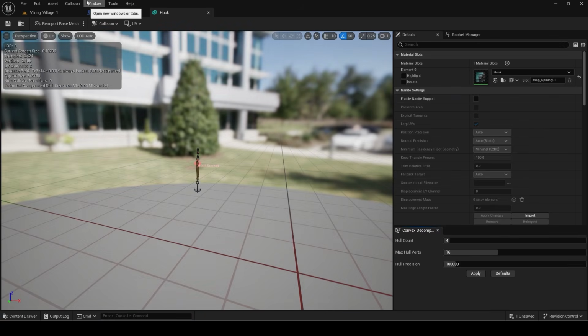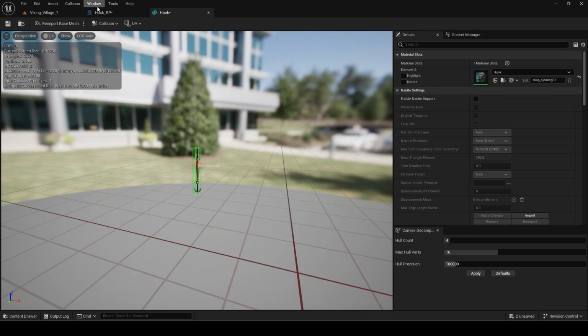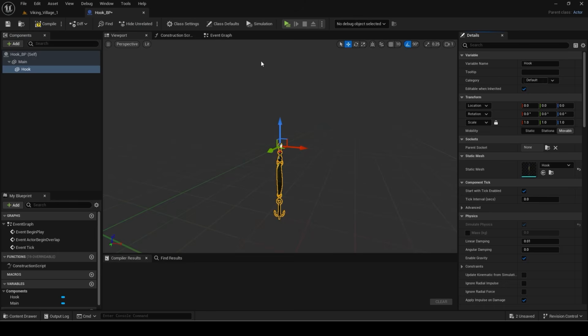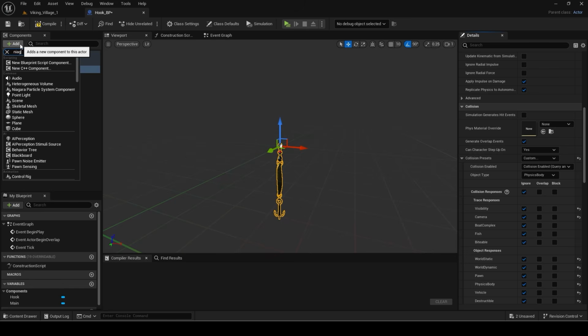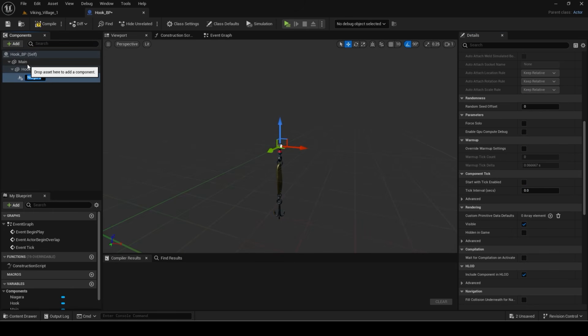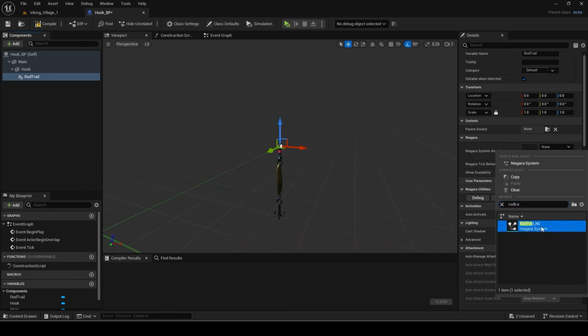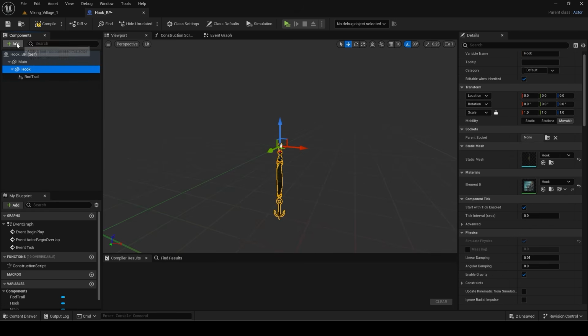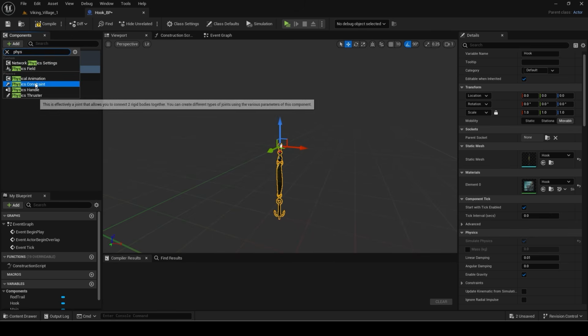Add collision back to the mesh, come back and set simulate physics on this, then remove the collision again. Do the same for collision, but this time the object type needs to be physics body. Then add a Niagara system to it and set it to the rod trail. It should default at the origin, which is where the trail should come off when cast. Finally, add a physics constraint to make it actually wobble around.